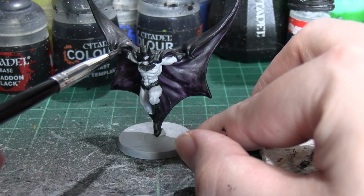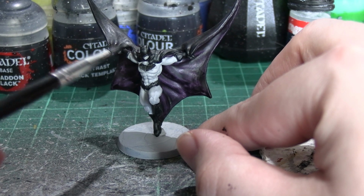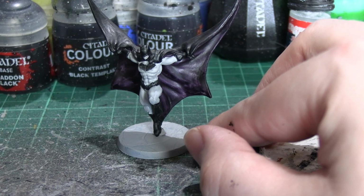Actually, I see there's a little white dot in there. There's a little bit of escape. I don't know if that's getting picked up, but there's a little bit in there that needs done.